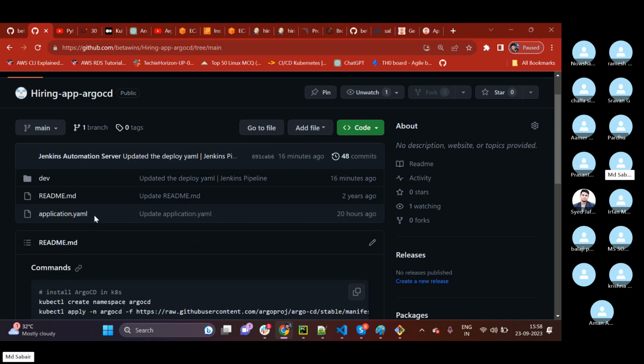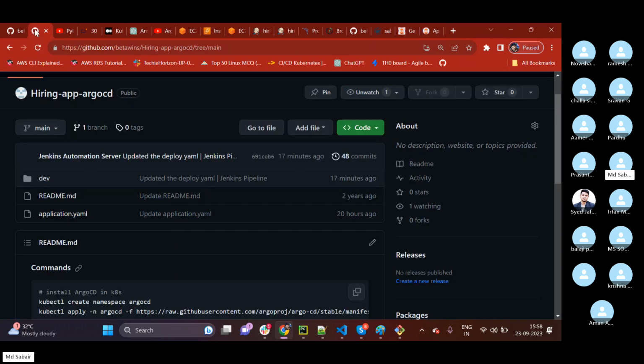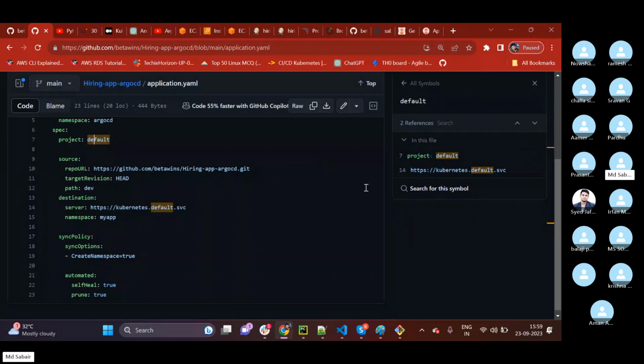Once this is done, we need to tell our ArgoCD, meaning how will our ArgoCD understand where our application code is and where our deployment files are. So we need to tell our ArgoCD that this is the place where you can find your deployment files and the configuration files related to the application. For this purpose we have an application.yaml file. If I open this, see the API version, then kind Application, metadata. So this is something related to ArgoCD. Here I am telling my ArgoCD, one second.